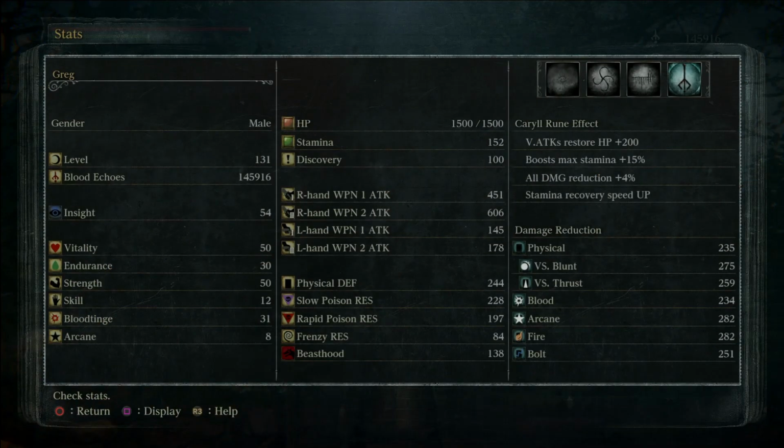At 131, our boy Greg got 50 health or vitality, 30 endurance for an alright stamina pool, 50 strength for our strength build, 12 points of skill for weapon requirements, 31 Bloodtinge for our Bloodtinge weaponry, and 8 arcane, which is a base.